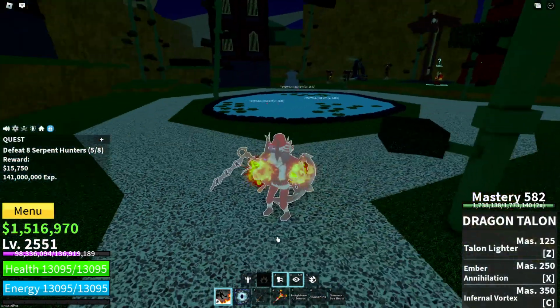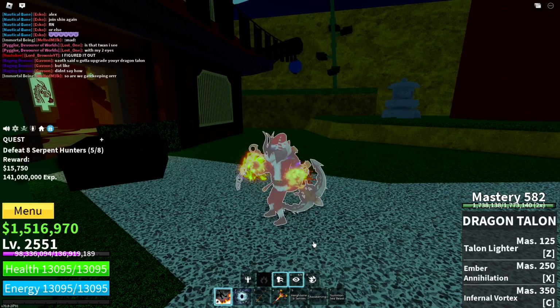Go beat him up. I don't even know why admittance is like that. Clarity would be better to talk to NPCs or something.